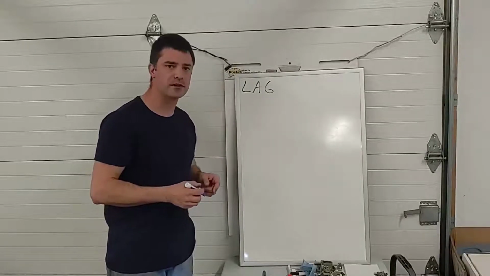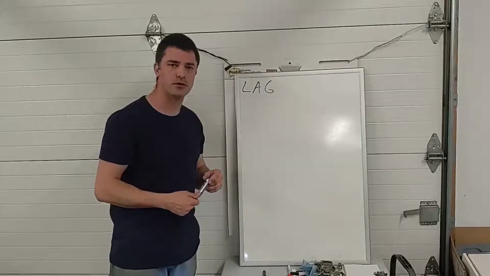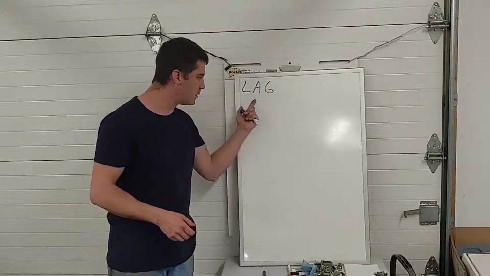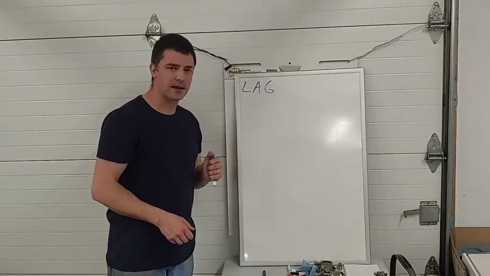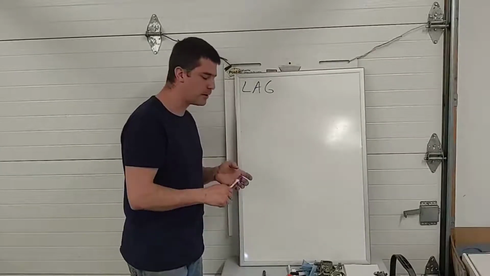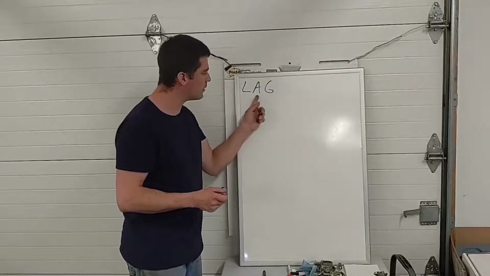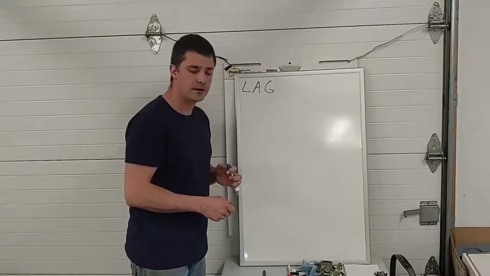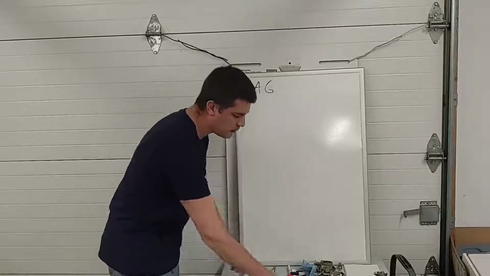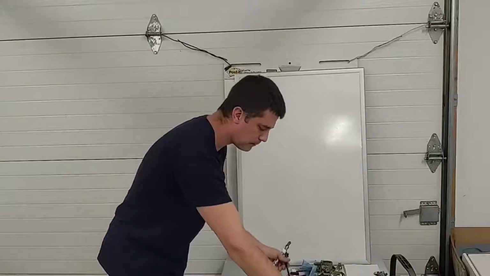So you got to remember, most street vehicles are designed for people that want to go to the grocery store, drive like sane human beings on the roads, and mostly obey the speed limits. When you want to take one of these vehicles to the track, you might find that the lag that they build in from the factory in the computer programming, basically in the response they program in, is not to your liking, or even for some spirited driving on the road, you may not like how that feels. But I'm here to tell you that a drive-by-wire throttle is more than capable of performing just as quickly as a cable-operated throttle, maybe even quicker.